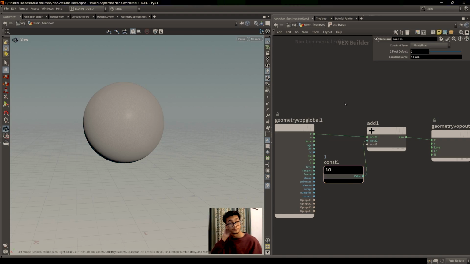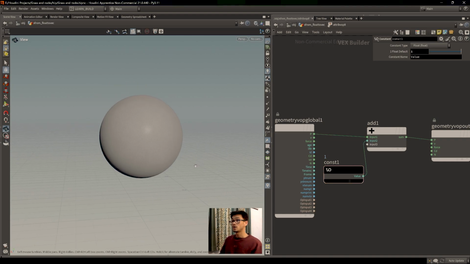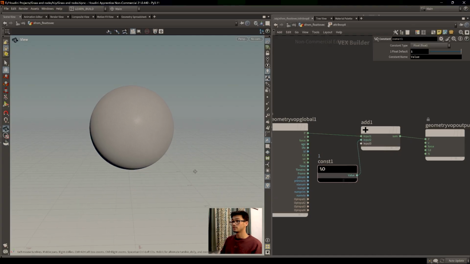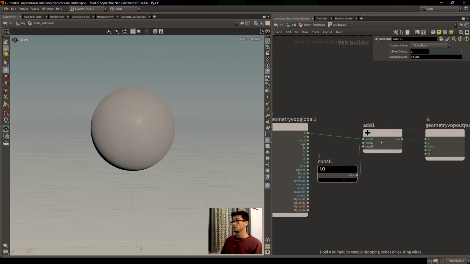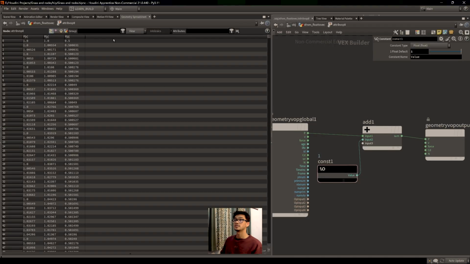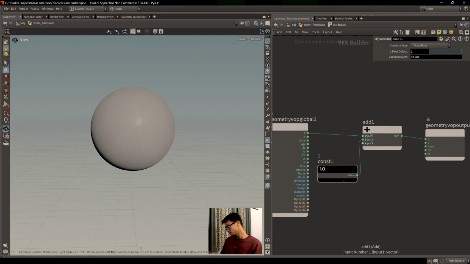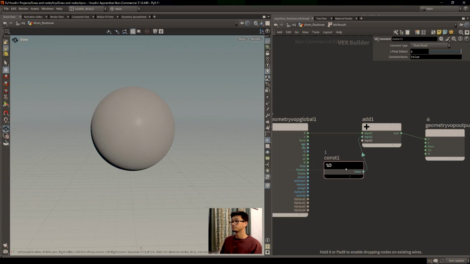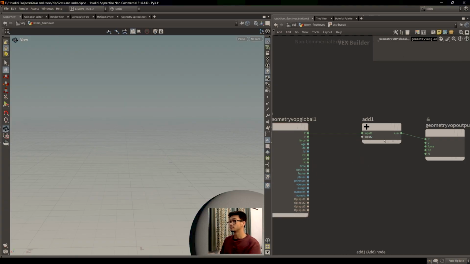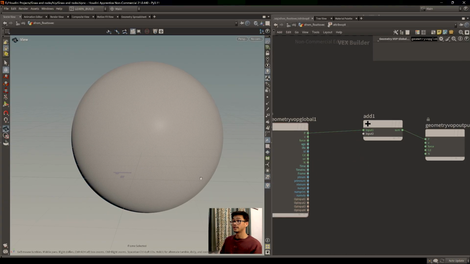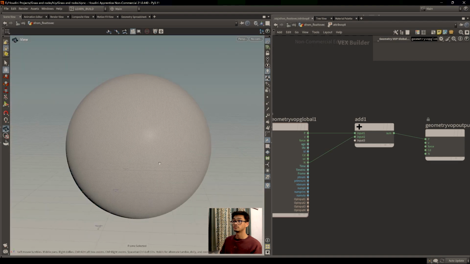Okay, so what we had: we were adding this value into input 2 of the position P, so this value has been added to the position value we had before. What if I delete this value and I connect this into input 2?